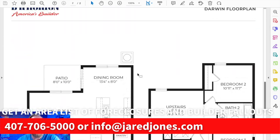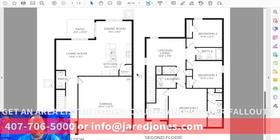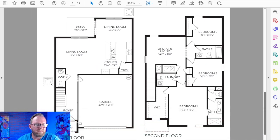Beautiful pointed kitchen. I'm going to show you the floor plan really fast, and I'm going to pull up a video and showcase for you the actual property itself. The first floor you can see right here, right off the entry, you've got a staircase coming off of the entry foyer. The powder room is just underneath and kind of behind that. You've got a nice open concept on the first floor with an 8x10 patio off of the back of the house for all models.